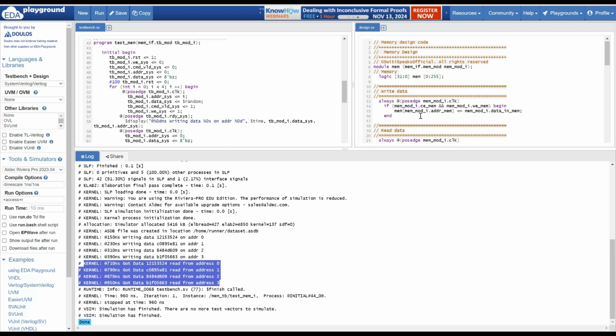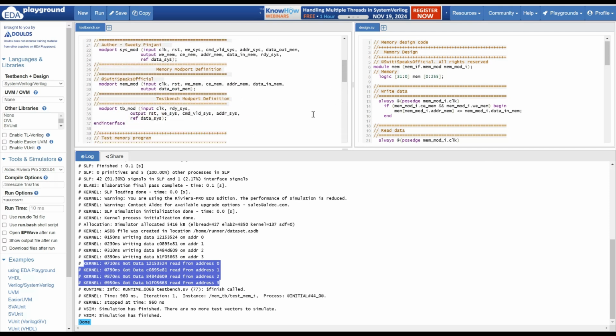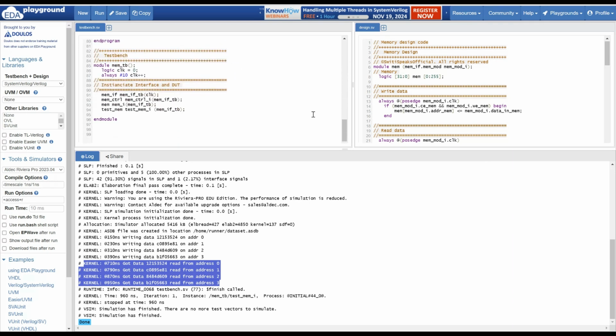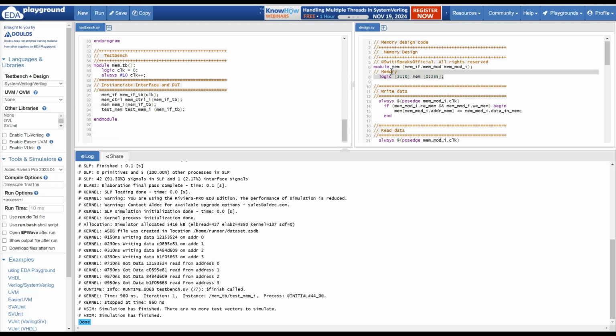And another thing is, try to code this example by yourself. Understand it first, then code everything by yourself. The memory controller, this interface, your program block, your test bench, code everything by yourself and run it. This will give you a very good confidence that you have already created a small memory design and verified it, right? So go through this, practice by yourself, and I'll see you in the upcoming lectures.